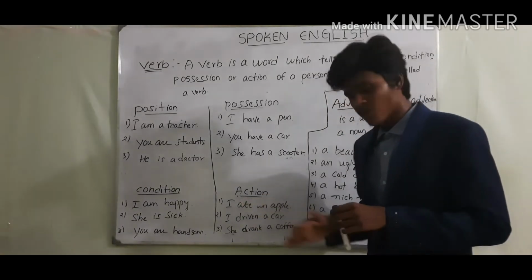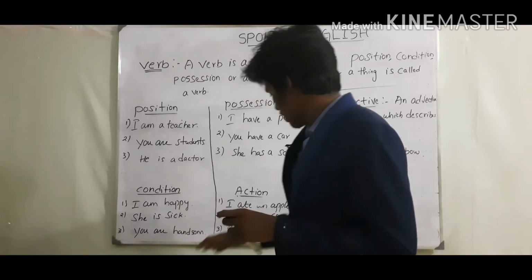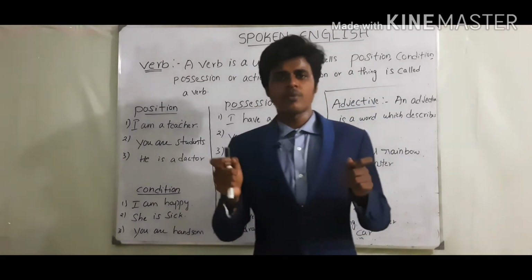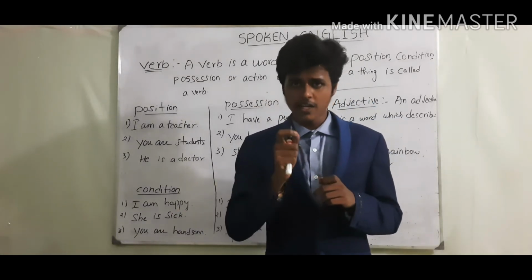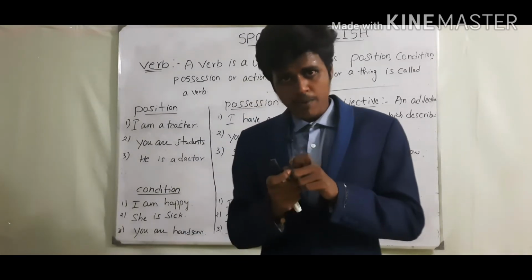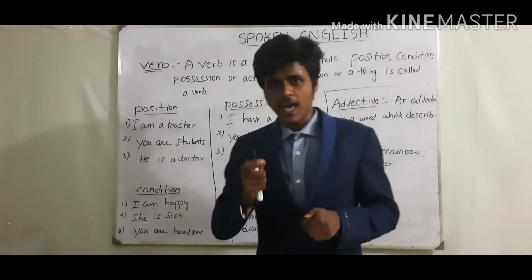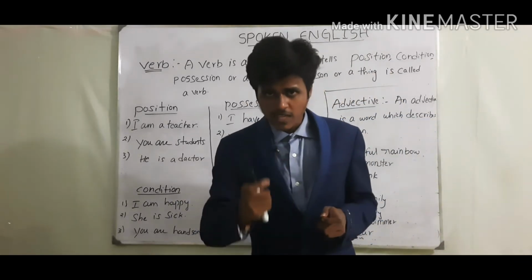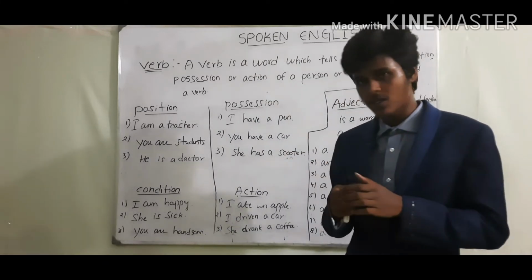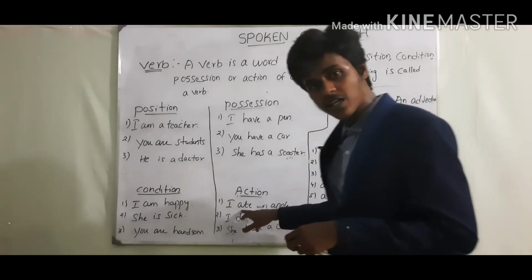Let us see some of the examples regarding action. Action ante pani, ఏదైనా ఒక పని. If I say I ate an apple, in this sentence ate acts as a main verb and it has meaning. Ate acts as a main verb when it has meaning. Which meaning it is conveying? The action performed by me. Whatever the action performed by me is indicated by ate. Here ate is a main verb.